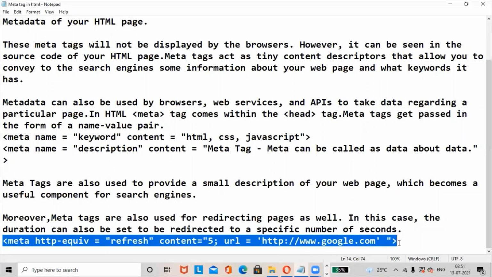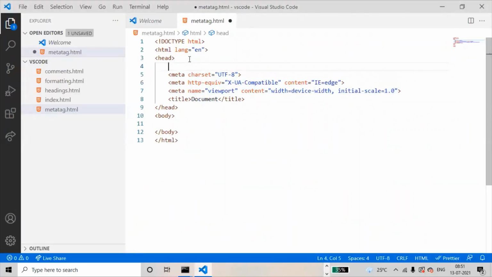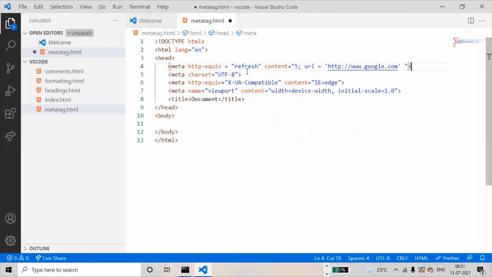Control C. Go to Visual Code. Just press enter. Paste here. Control V. Meta HTTP equal to refresh content. After 5 seconds, go to the URL http://www.google.com.